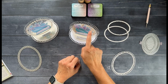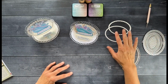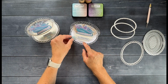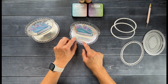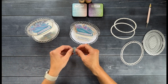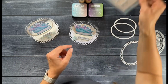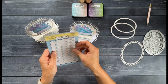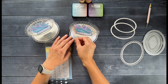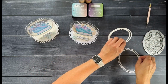There's nothing stopping you putting your sentiment on this part of the card either actually. Again, it's how you interpret the card. I have a little snowflake that I've cut from the Robin set that I can add as decoration also. And I will just add one of these little enamel domes. Now this is something that Lisa's had in the past, but there's just a little area of that snowflake I wanted to cover, and that just does that perfectly for me.